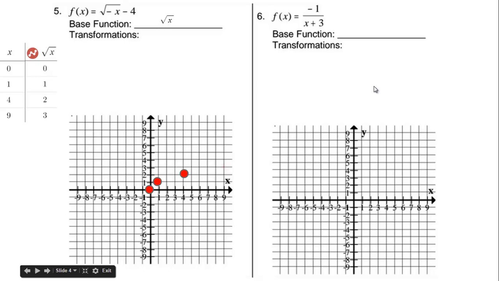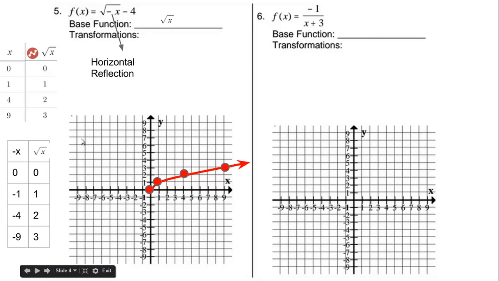So your y values. And so the red represents the base points. The negative horizontally reflects. Remember that anything on the inside is horizontal, and that is a reflection. And so what happens is all the x's get multiplied by a negative. And so the way it shows on the graph is just everything gets reflected, and that's our new shape. The -4 vertically shifts it down 4, and so we just take every yellow point or orange point and shift it down 4. And that's our final graph.